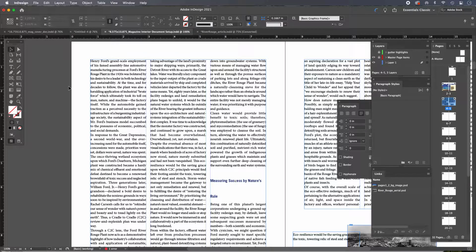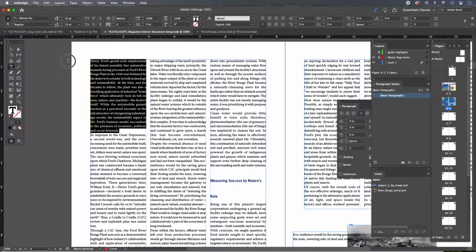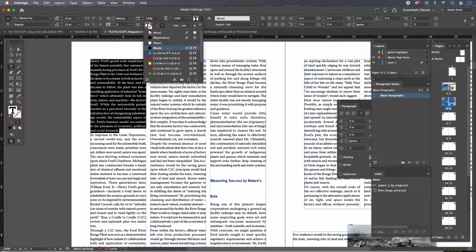So Minion is actually quite good, and the contrast ratio is fairly nice, but I still want to pull it back a bit just to show the process of doing that. I'm going to highlight this first paragraph, and go into my type color. It's at 100% black now. Like I said, Minion is pretty good, so we probably don't even have to change it. Some typefaces we would pull back as far as 90%. Usually 95 is good, and I'll set it to 95 just so we can see the difference here. So I'm changing the tint of that black.